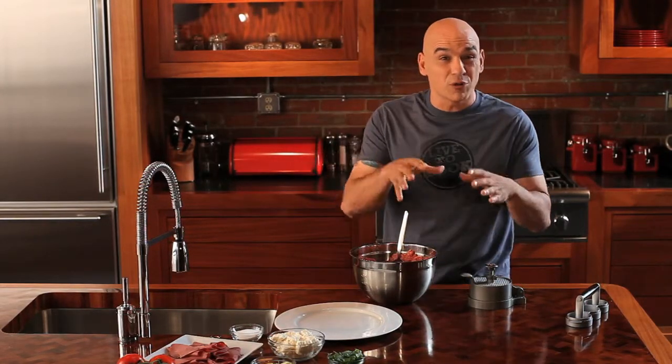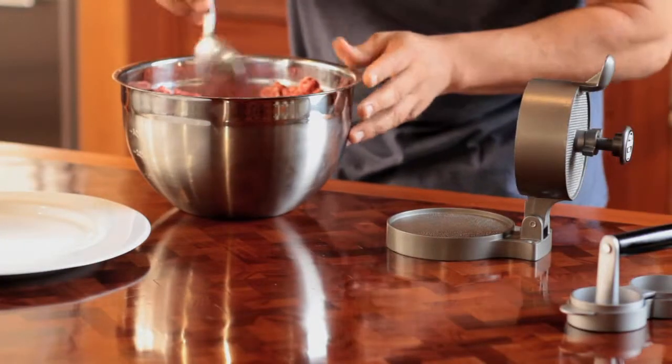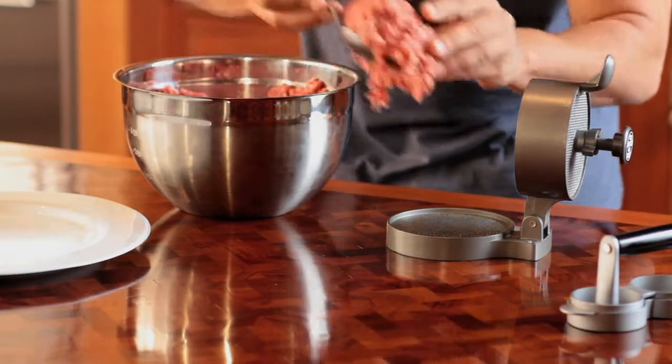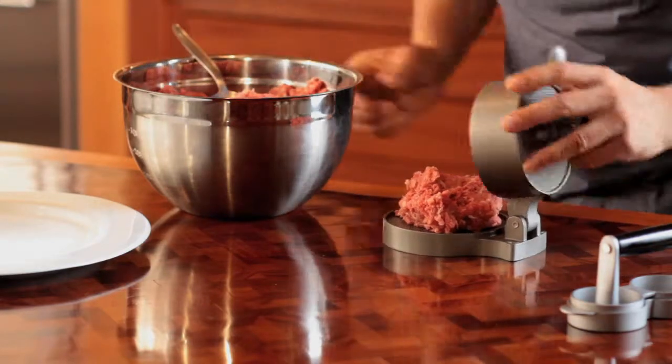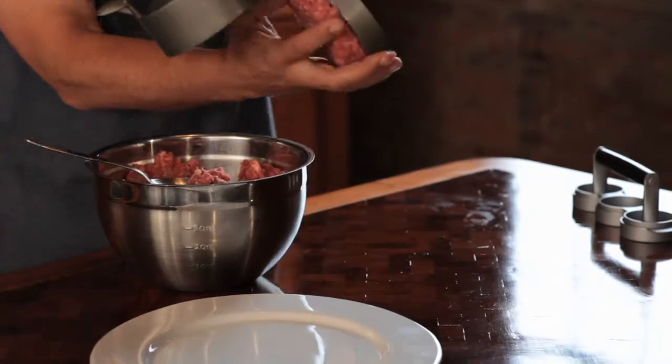Bad burgers are frozen, overpacked. Here with the Live to Cook Burger Press, watch this. We take about 6 ounces of meat, we put it in there. You can adjust the size right on top. Goes in the press. The press is non-stick, so it's super quick. Down we go, wipe off the excess, burger done.